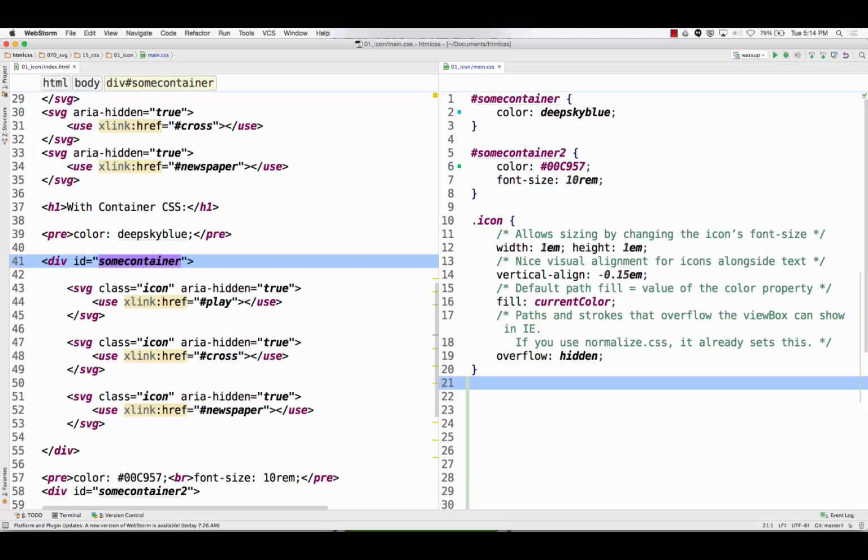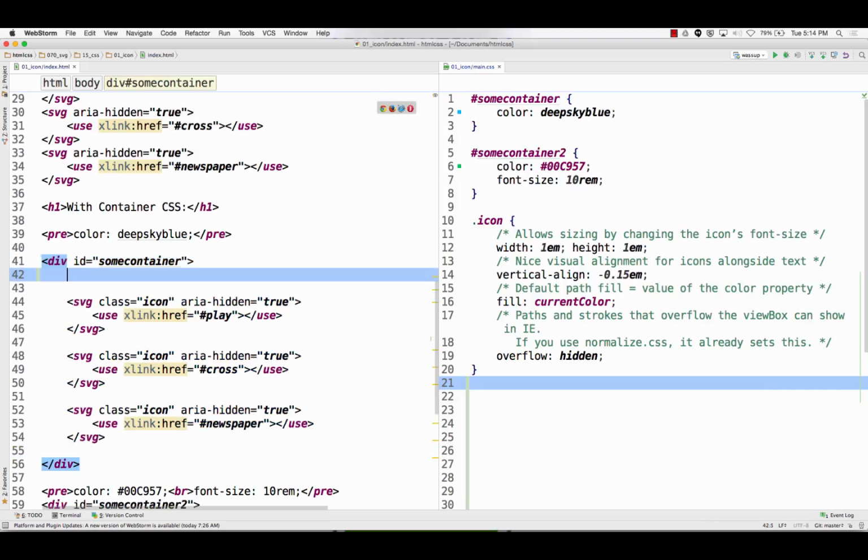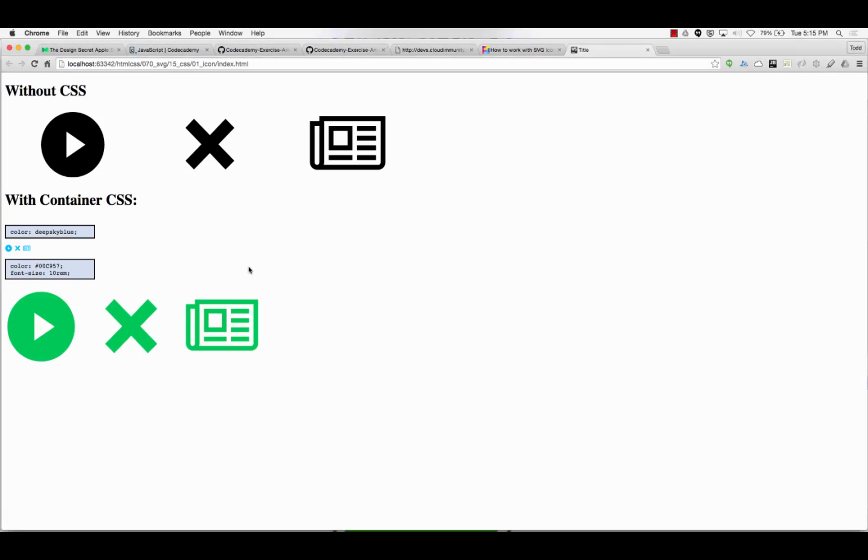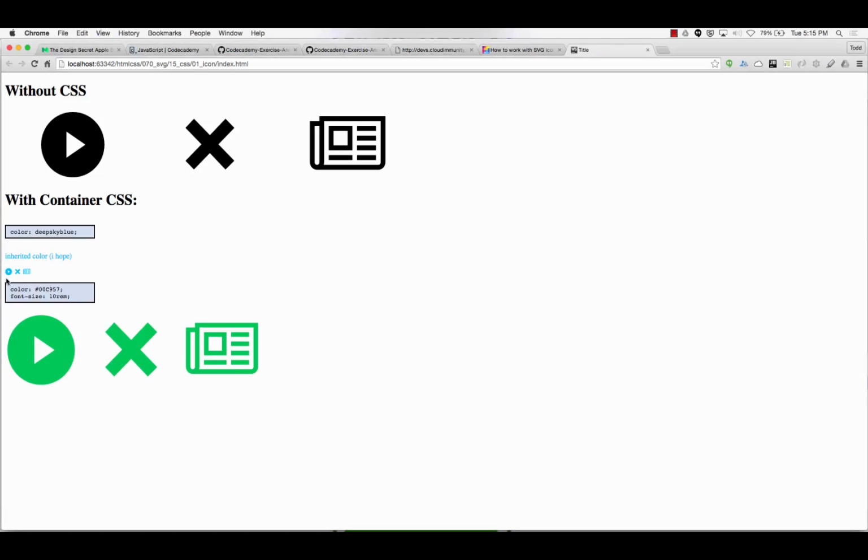Anything in that container has the font color, which is just the color property, deep sky blue. So if we put any paragraphs in here, they will inherit the color.